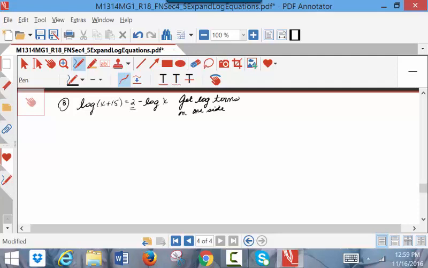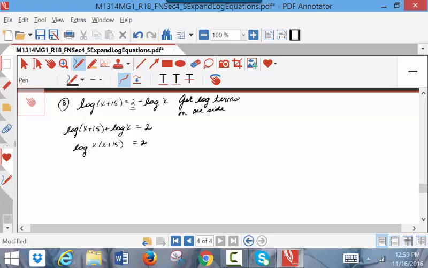And I'm going to move them to the left. So I'm going to add log of x to each side of this equation. So it will then be log of x plus 15 plus log of x equals 2. So now we look a whole lot like example 2. Now on the left side I'm adding, so my property says I can make this a product of the x times the x plus 15.